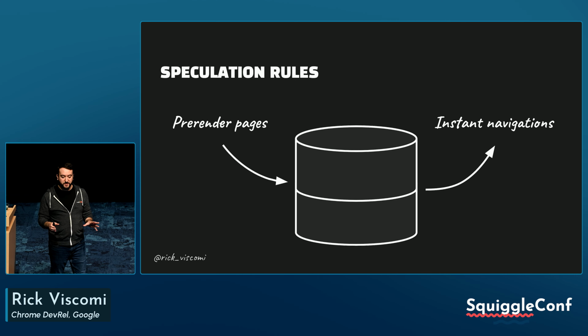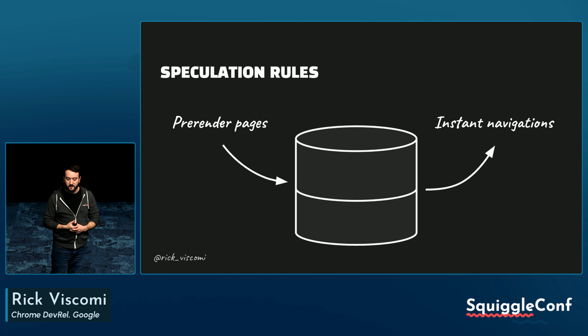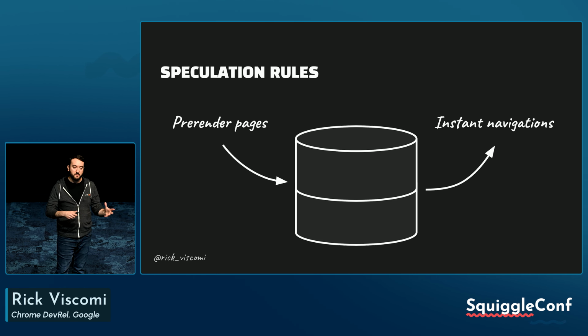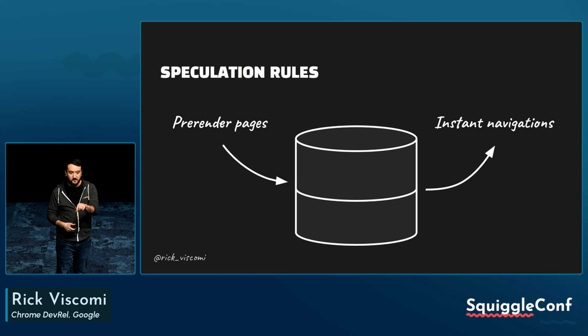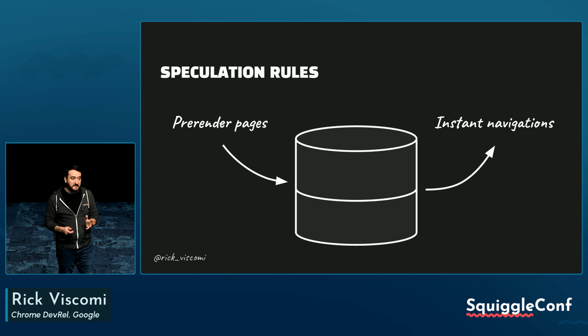A much safer option is to pre-render a page when the user gestures that they're about to click on a link, like on hover or pointer down. In this case, because the pre-render happens so much closer to the click itself, the navigation may not always be instant, but it's still an easy win.